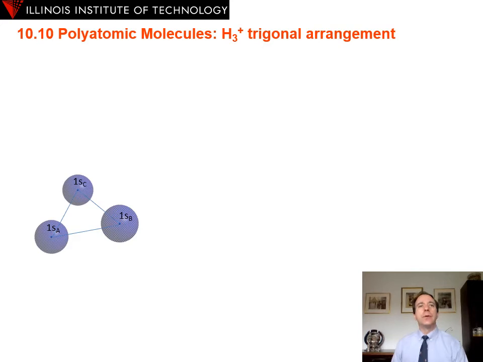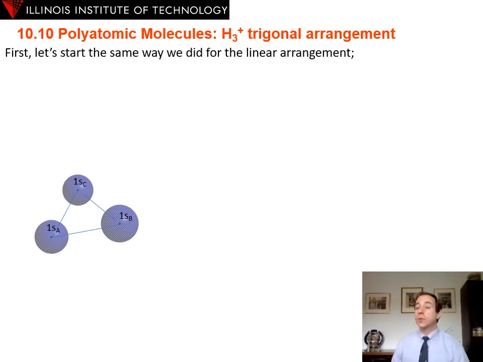So here are our 3 orbitals. In the first analysis, we're going to go about it the same way we did for the linear arrangement. In the linear arrangement, we said, why don't we take the constructive overlap between all 3 of these? We had the square root of a quarter plus the square root of a half for the central atom plus the square root of a quarter for the end atom. That was the recipe for how to put together the wave functions to build the molecular wave function.